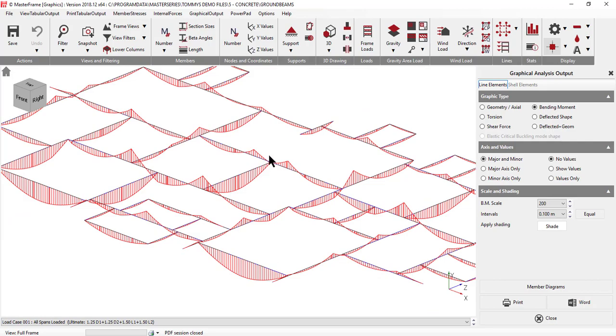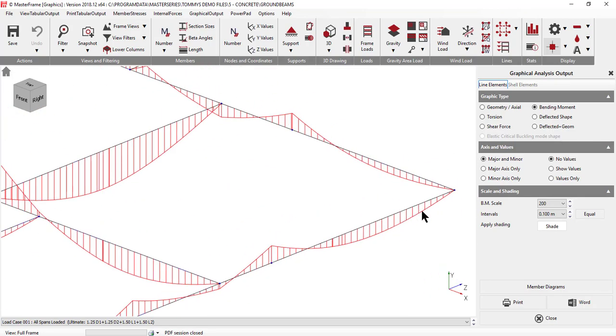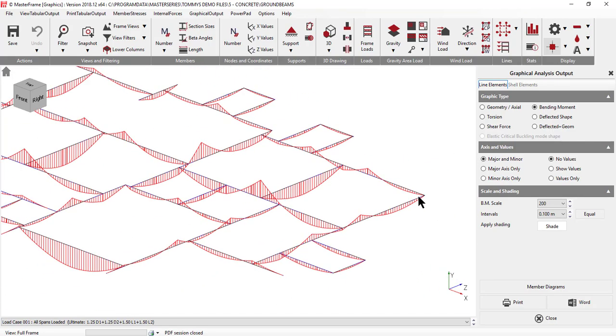Not with any fixed end moments. Every corner comes in simply supported. And that's how you do it if you're doing it by hand. You do every single one as a run with it simply supported. Now in reality it's fixed, but we have told it it's not fixed.